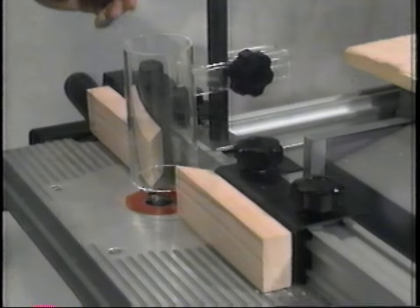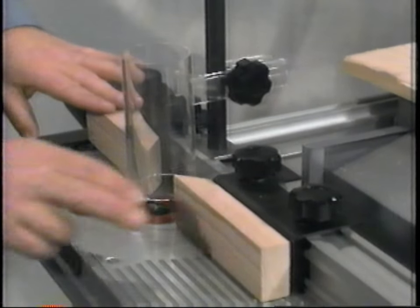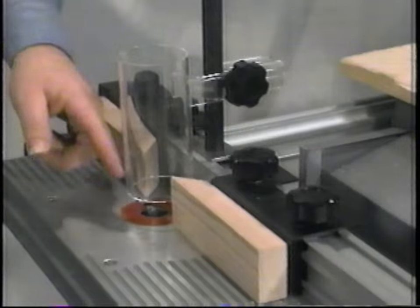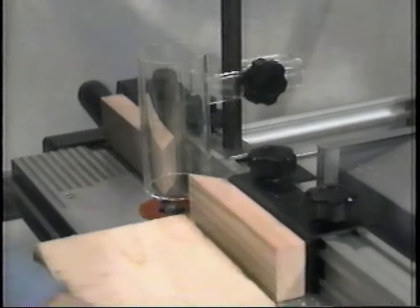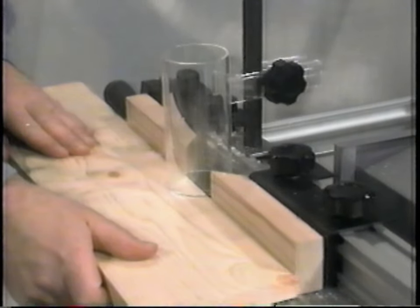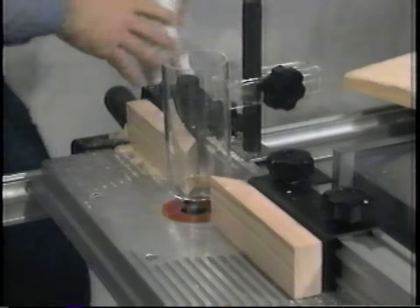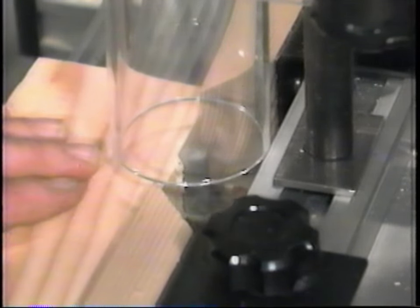You can turn the router into a shaper with accessories from the router mounting kit. Two movable fences are attached to the rip fence for precise cutting. A see-through guard is positioned for added safety. If you wish, attach a vacuum to the guard for chip extraction. With the same accessories, you can turn the router into a jointer.